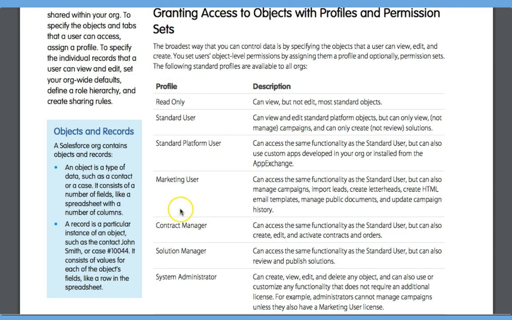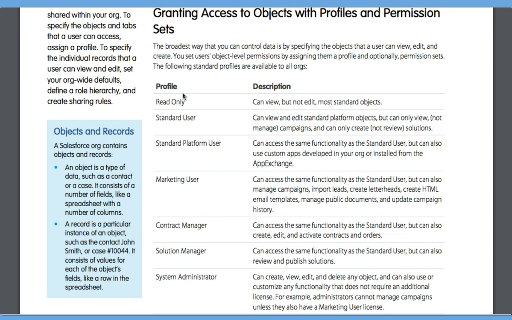Based on your profile, you can access or edit certain objects, right? So, you may have in your company something like a contact, right? And you may be able to edit, add, or delete certain contacts. That's because your profile allows you to edit that particular object, records in that particular object, right?